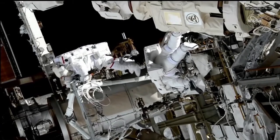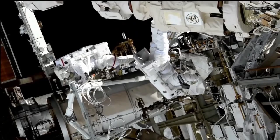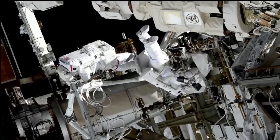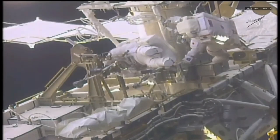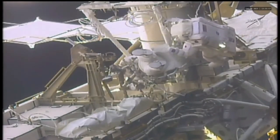That's totally fine. Okay. And I think we're actually going to have you leave this strut bag as is and have you go work tool gathered for the cable bag. But stand by one, let me clarify. And Koichi, just trend yourself toward the mast canister so you're not translating on that mod kit. Copy that.